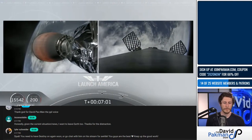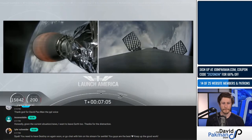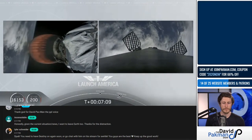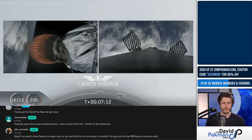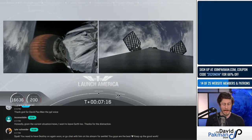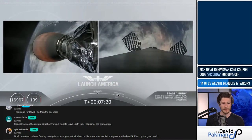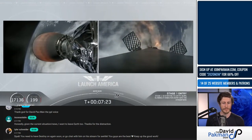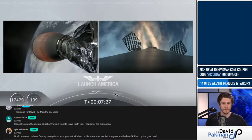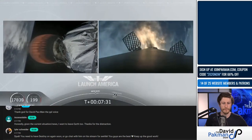Continuing to check in with Bob and Doug as they are on a nominal trajectory. Just about 10 seconds away from that first stage starting that entry burn. On your right screen, we should be able to see that view live. And I believe that it's only 2 minutes from landing back down on planet Earth. The stage one rocket on the right side, of course. And now you start to see that re-entry. And there is that entry burn beginning. This burn lasts about 36 seconds long. Stage two, FTS is safed.